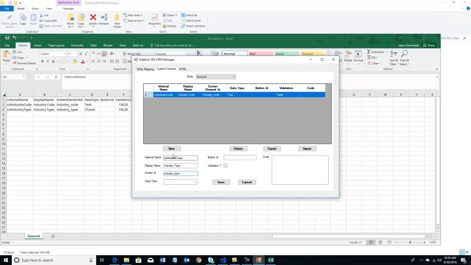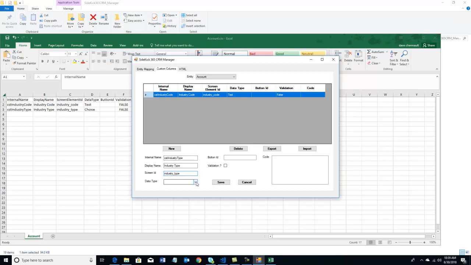Okay, so we're getting ready here. I just typed a few more pieces of the identifiers here. You'll see here I have CST industry type for the name. I have industry type with a space in it, and that's fine. And then the screen ID has no spaces, just lowercase. These are just ways that we like to keep things making sense for us. You'll notice it's all lowercase, underscore rather than a space, no spaces here in the internal name.